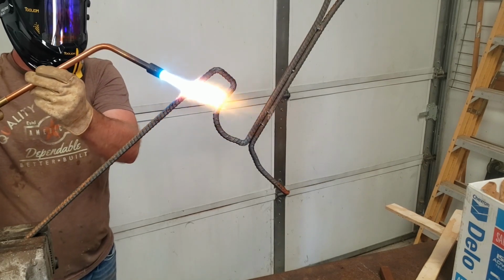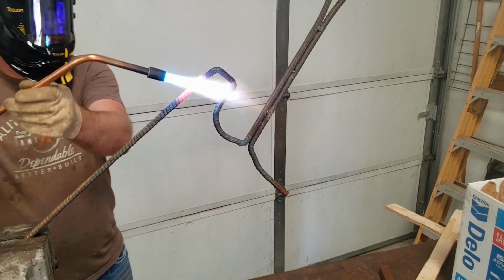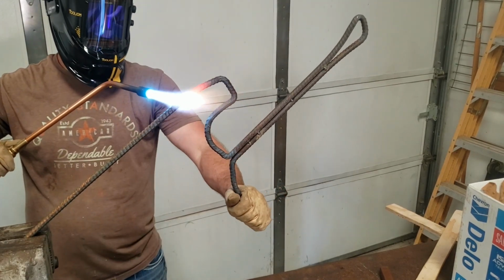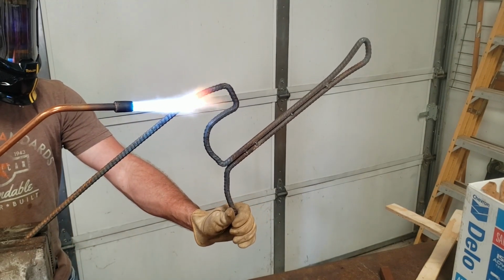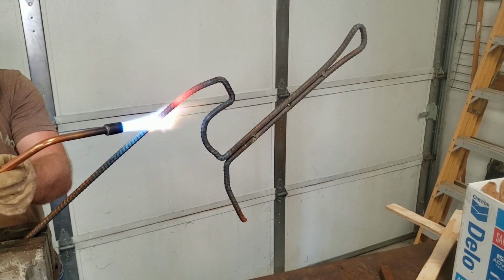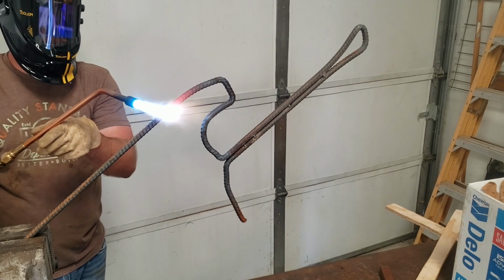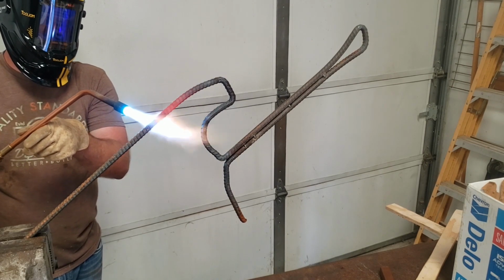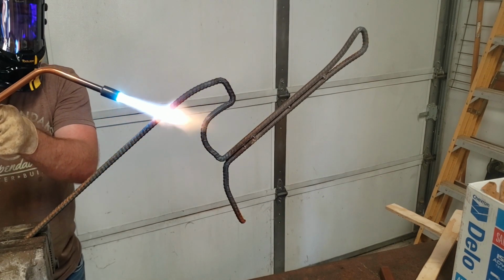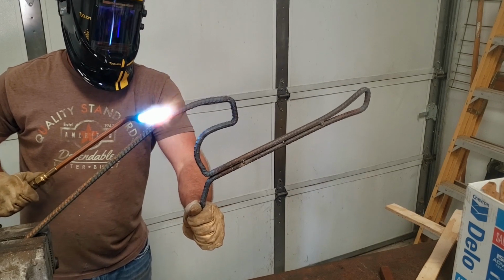I don't know if anyone has noticed that snazzy welding helmet I'm using. It's got a very wide lens. I'd been using my grandfather's, which was probably older than myself, and the screen was permanently tinted. This one's got different settings for grinding, welding, or doing this. It automatically tints. It solar recharges itself. It's got something called True Color, which, long story short, doesn't look green when you're welding. You can actually see what you're doing. It's fantastic. And again, I'm 100% certain that is not new technology, but it's new to me.